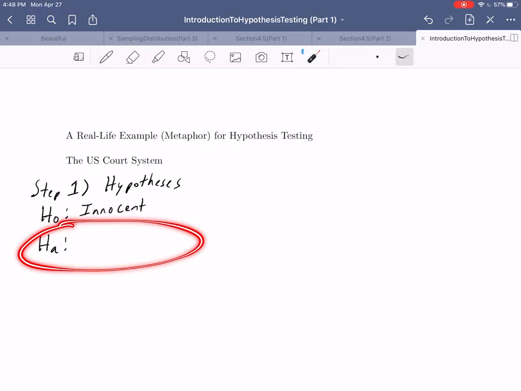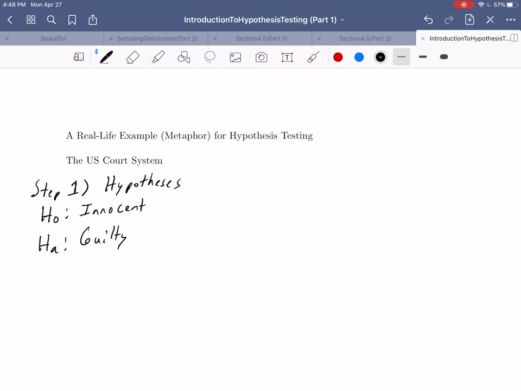Then the claim against them, the alternate, is that they are guilty. And that means that the burden of proof is on the prosecution. If you're ever involved in a trial and you're sitting there in the jury, and they bring somebody forward and say, this person committed a crime, and then they say, we don't have any evidence, well, then the trial's done. Because it doesn't matter that they say that they committed a crime. That person is innocent until proven guilty. The burden of proof is to show that they're guilty. They have to give you evidence to have you change your mind from your assumption that they're innocent to guilty. So in court cases, the baseline assumption is that somebody is innocent, and the claim against them is that they are guilty.